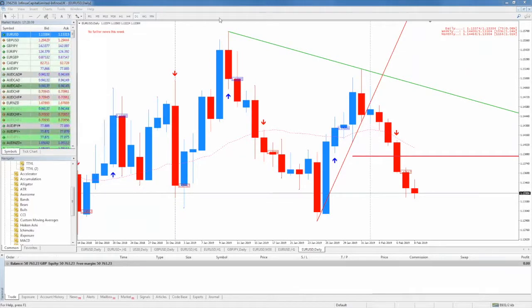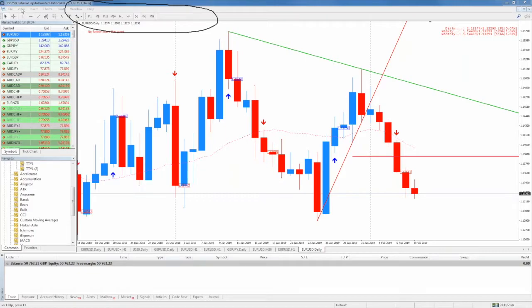Quick video on navigating your way around the charts, MT4 charts. Now, first off, you might not be able to see anything up the top. That's a case of just clicking on View and Toolbars. If you've not got any of the options up here, or this seems a little bit bare, and you see me clicking on certain buttons, arrows, different time frames, then you need to make sure you have them selected.